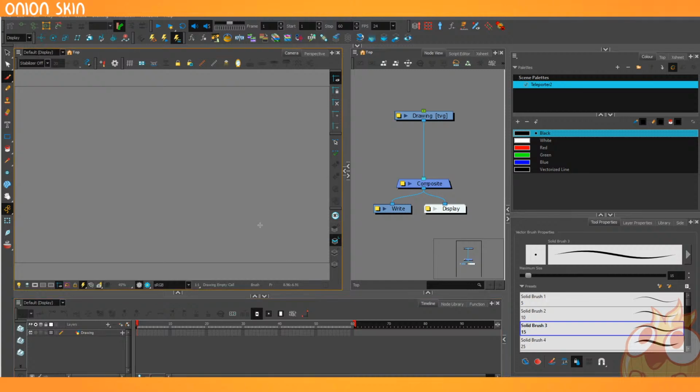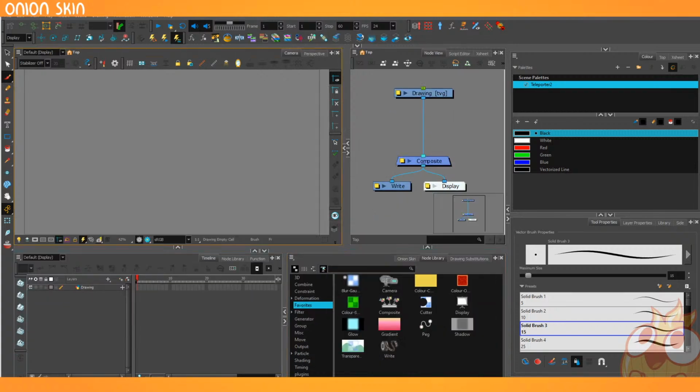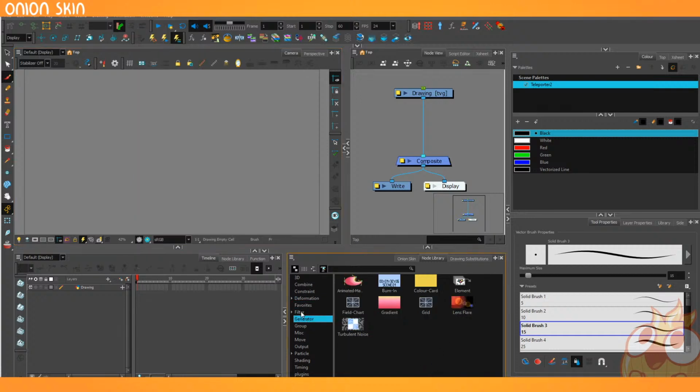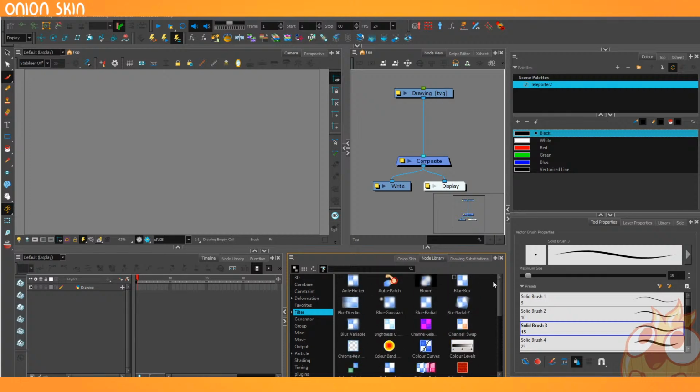Down in the timeline, I also want to point out the node library. This is going to be in a few different places depending on where your software is. Windows, Node Library will get you to it. We're going to be looking at the filter section mostly today. There's tons of stuff in here, lots of different ways to get it working. So the goal of the experiment is simply to have a character appear or disappear in the flashiest way possible. Let's do it the easiest way first.